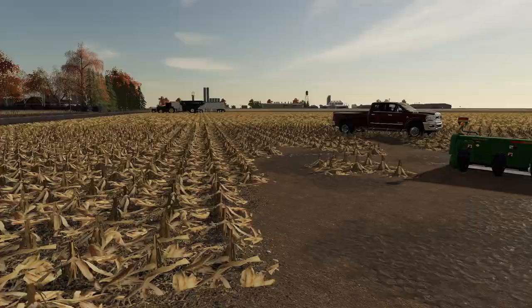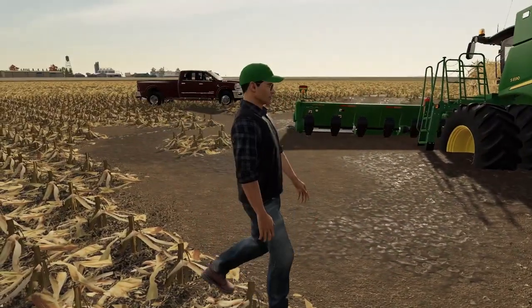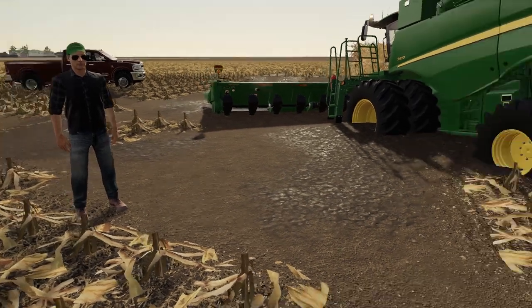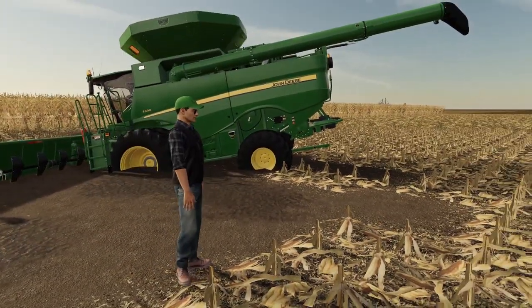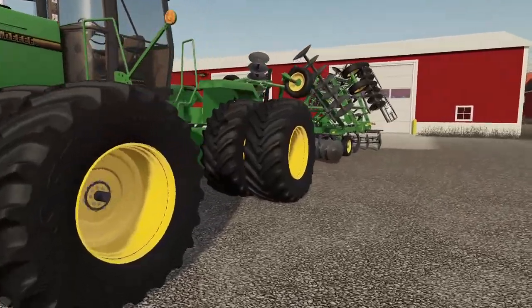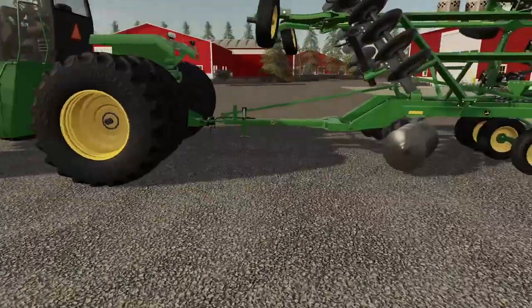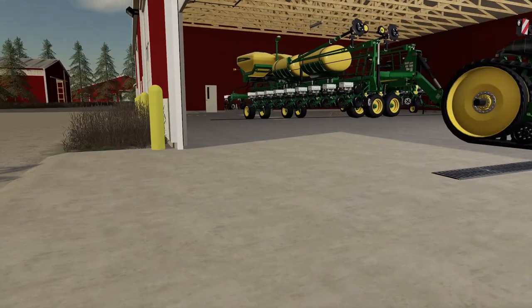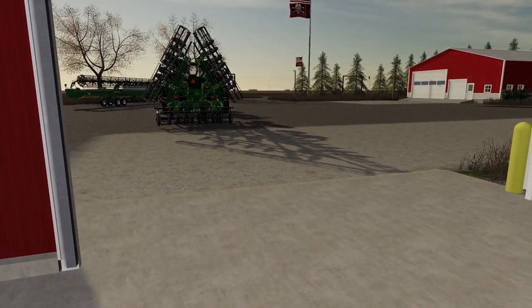It's fine. Okay, I'm thinking I'm going to go jump in the 8130. Let's get this weight off first without getting this grain cart stuck, and then we'll go from there, I guess. Yeah, that'll work. Okay, if you want to hop in that 690, I'll pull over. All right. Right now, the 8970 is hooked up to the disc. Actually, the 8RT, I think, is... here, let me open the garage door. The 8RT is hooked up to the planter. Honestly, I think the 8970 is our best bet.